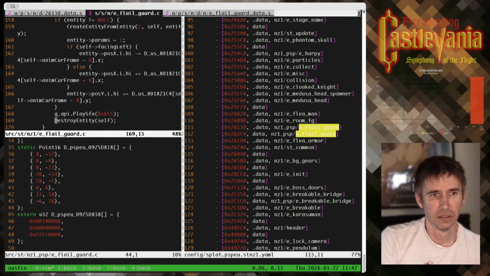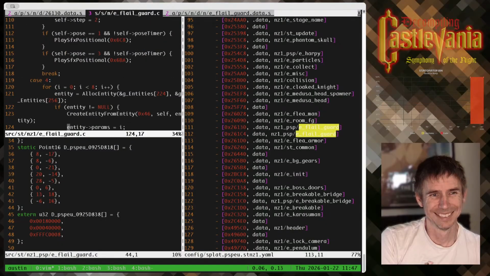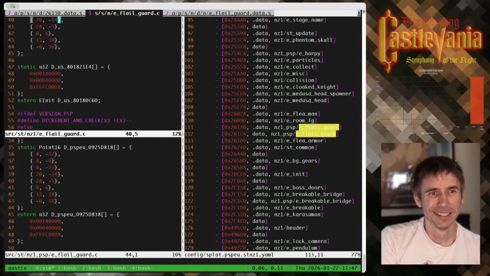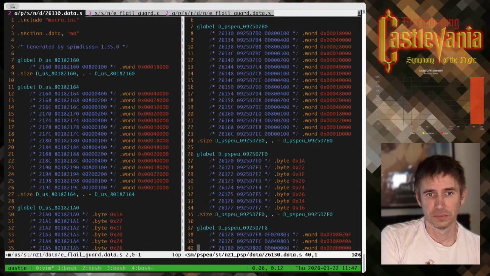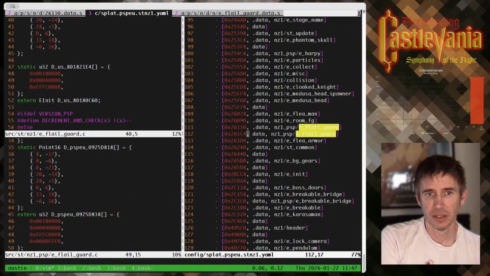I'm confusing myself, as always. Yeah, there's one additional value here. We'll grab that, and it's possible that it's a PSP specific value.